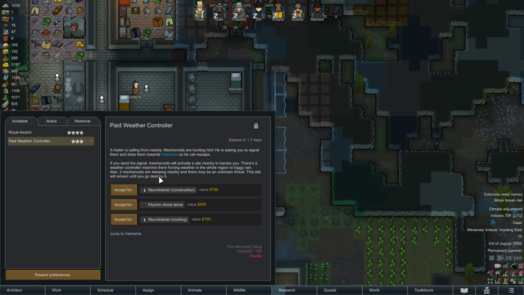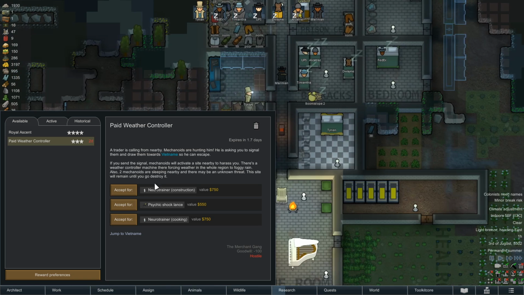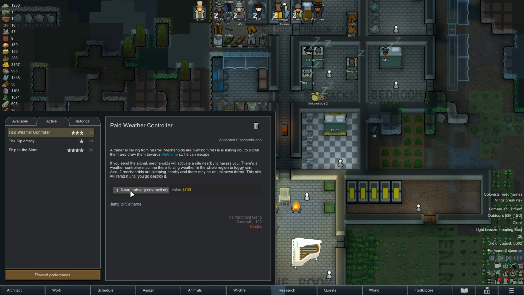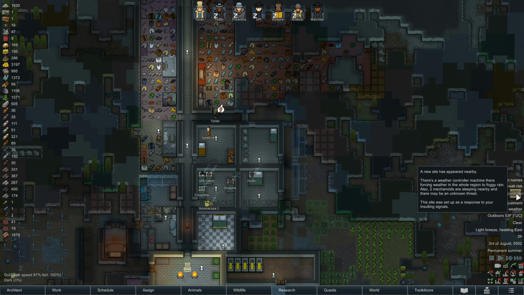This site will remain until you go destroy it. Well, we haven't been on any quests, and we're just about ready. We created a masterwork sandstone shelf. I think it's worth it for the neurotrainer in construction. These neurotrainers are OP. I'll take some mechanoids. Give me the neurotrainer. Site appeared, weather controller.